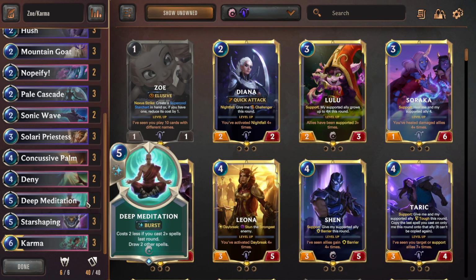Next up, only 1 Deep Meditation. You could go up to more Deep Meditations, but we have other ways to generate cards. For example, Invoke. So that's really the only reason why. But you could probably go up to 2 or maybe even 3. Maybe cut a Hush for a second Deep Meditation. Maybe even cut a Sonic Wave for another Deep Meditation. But I like it as a 1 of for now.